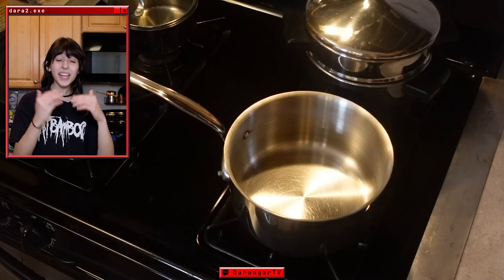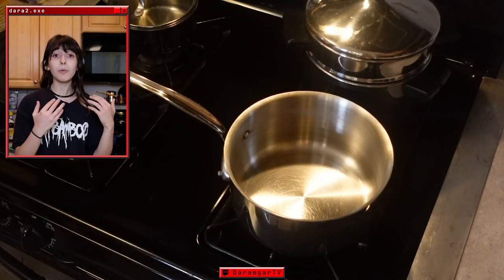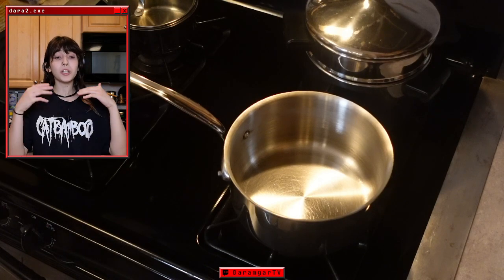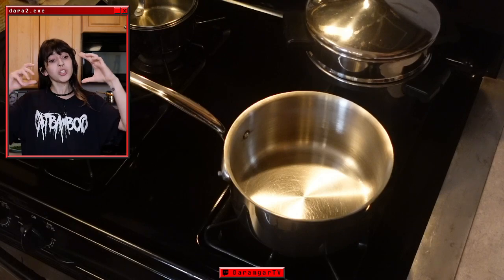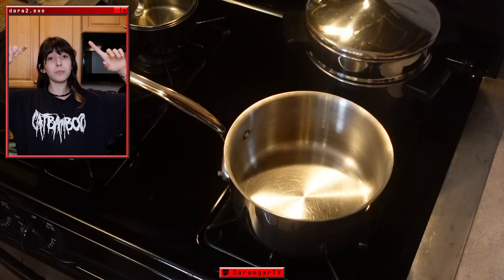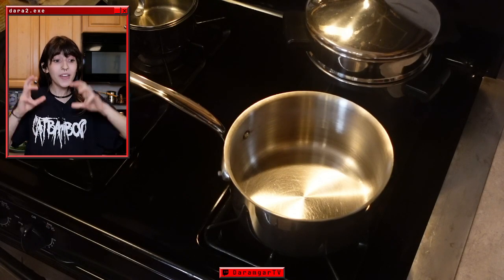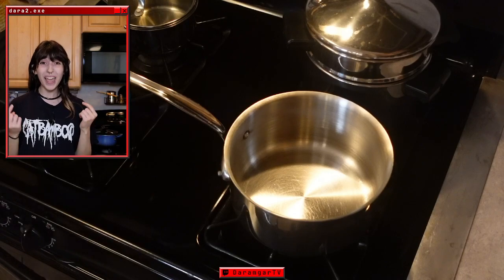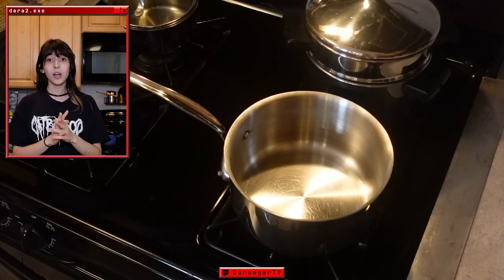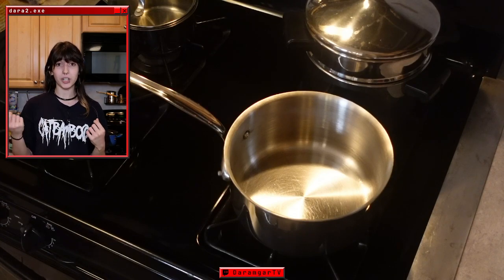And so, instead of wasting oil on them, instead of ending up with a bunch of greasy mushrooms, what I would much rather end up doing is doing the wet mushroom cooking method, which is you start them out in some water, you boil them to death first, you collapse the mushrooms, then you evaporate the liquid, and only then do you add fat. That way, the mushrooms, they don't soak up any excess liquid, okay? They don't soak up any extra oil so that you don't have to keep on adding more to continue to saute it.